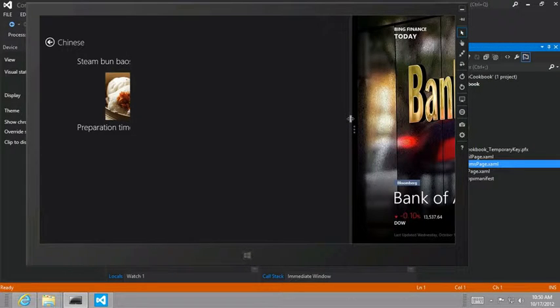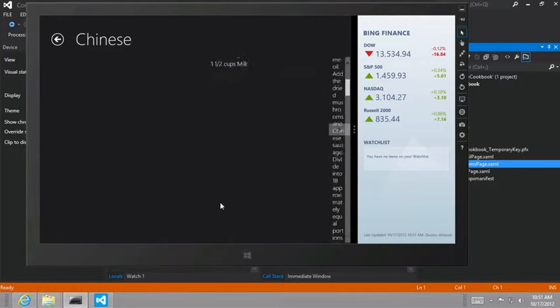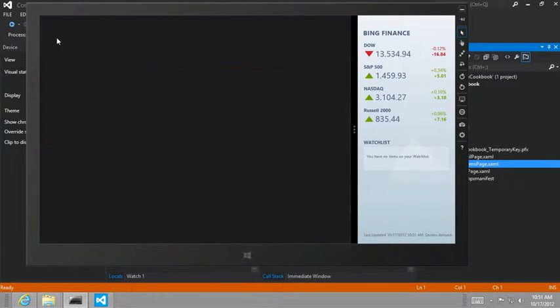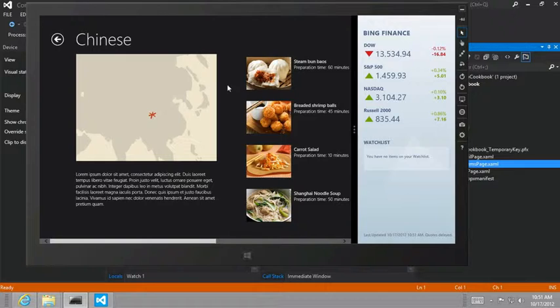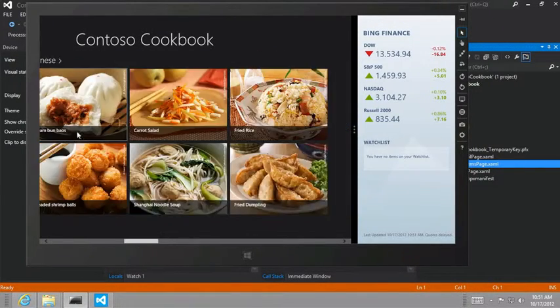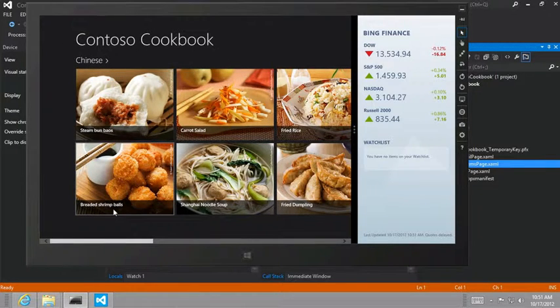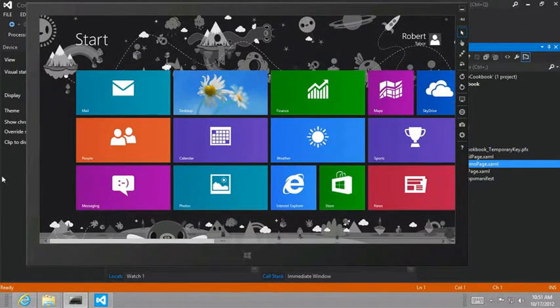Let's make it into filled by just dragging the bar over to the right hand side, and still it doesn't look great. We can barely see the directions, but that's all we can see. The group detail page looks decent. It could be cleaned up a little bit here and there, a little bit too much spacing for this view and so forth. But as we would expect, that grouped items page looks really good. So we have some work to do. I'm going to go back to the start page here and then switch over to Visual Studio.